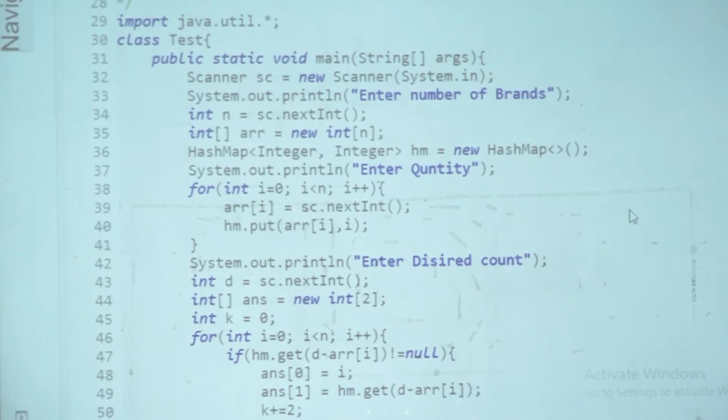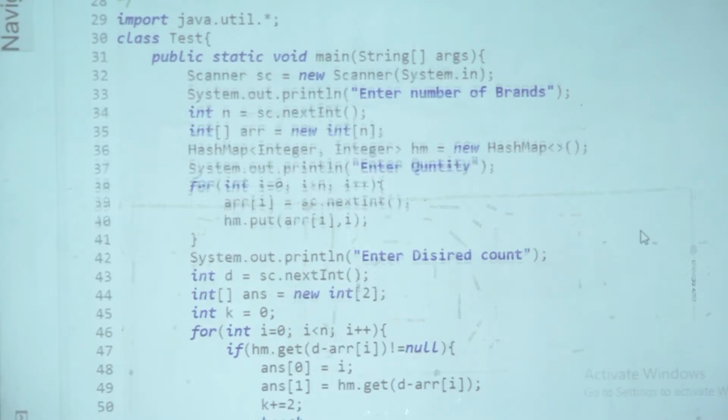Now he goes through the desired count, enter the desired count, and answer is always a couple. So he's created that answer also well, line 44. But you can print one space other also, no problem. New int, and then now can we scroll up a bit?